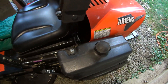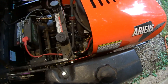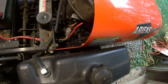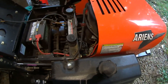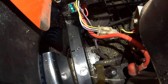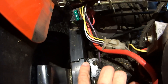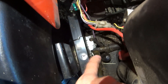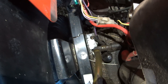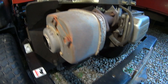Welcome everybody to another MTR Fab video. Today we're going to do a repair job - this was brought in by a friend of mine. It's his Ariens lawnmower. The main frame tubing on the left side is fractured all the way through on four sides, and it's actually separating. Right under it is the hydrostatic left drive unit. He wants me to try to build something to quiet it down, and we'll get to that after the repair.